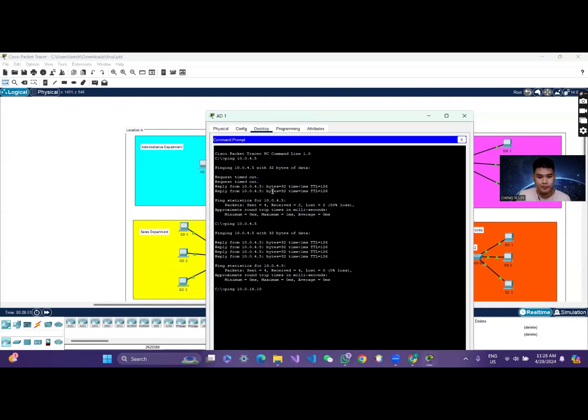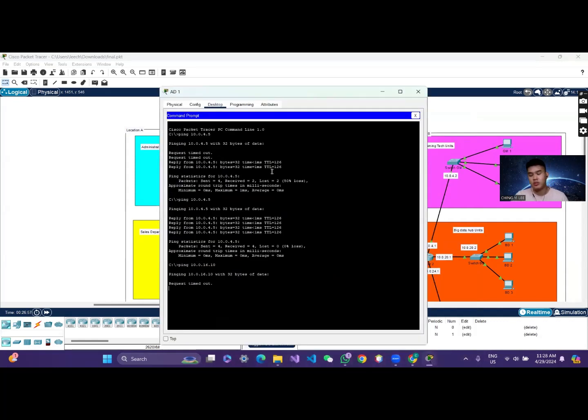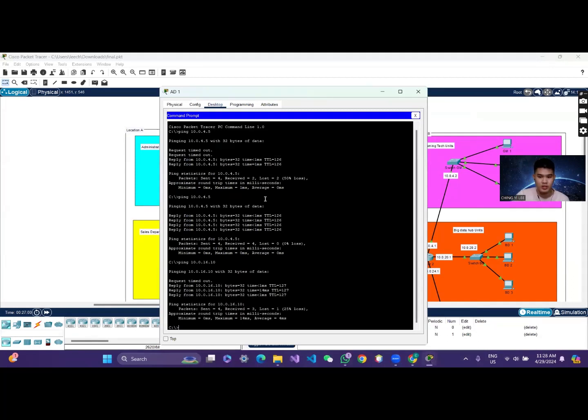As you can see, the address is also not found in the ARP table, so it needs some time to search for it. So as you can see, the first time it says request timeout because it's not registered in the ARP table. Then after that it shows successful.